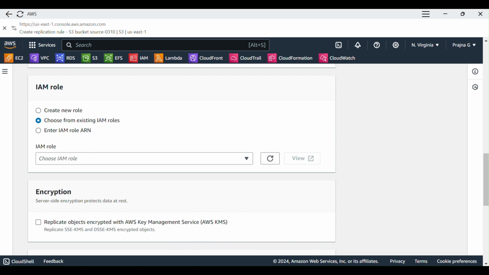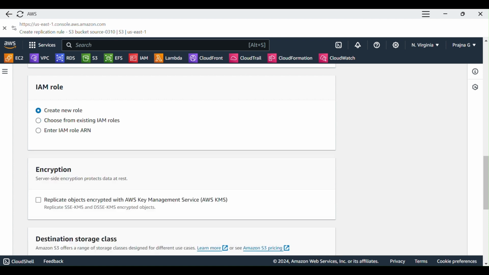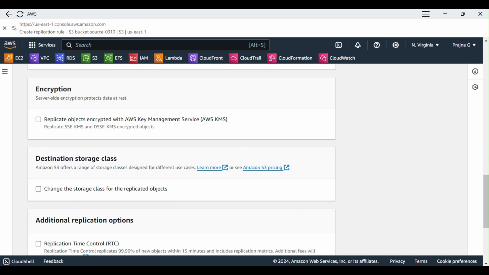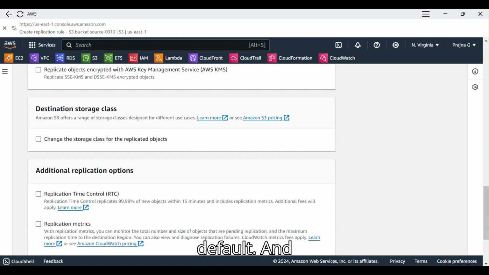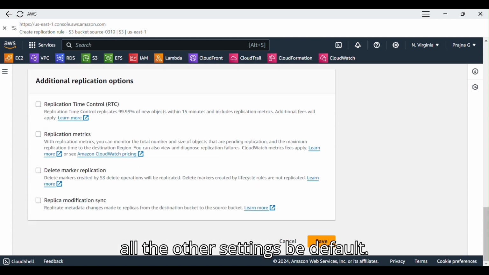Either we can create an IAM role, or we can give an existing IAM role, or you can choose create new role. Encryption, let it be default, and all the other settings be default. And now click on save.